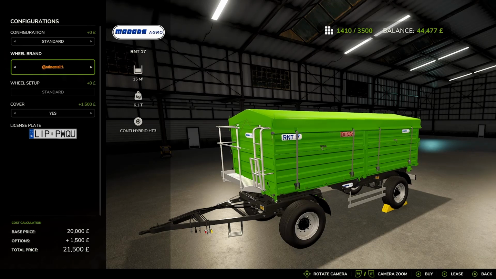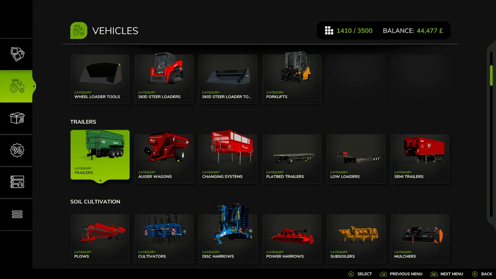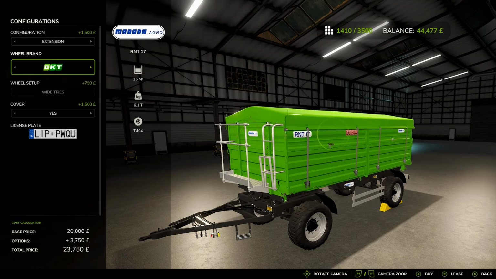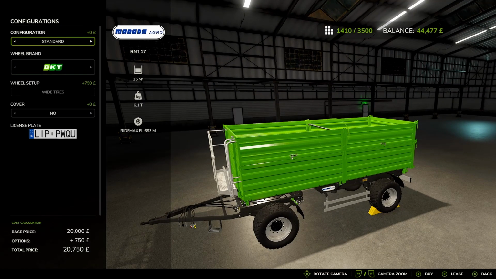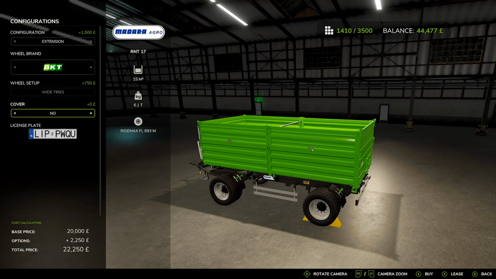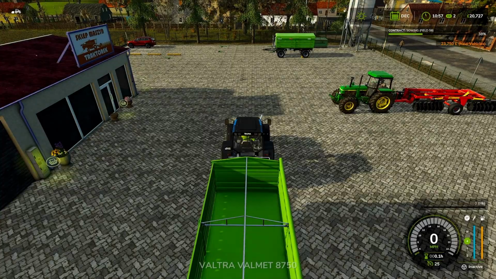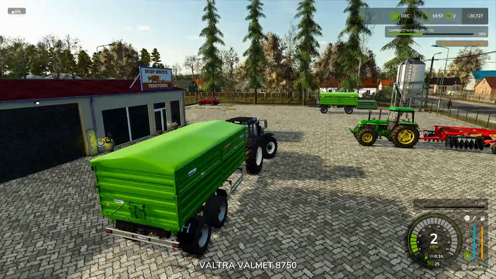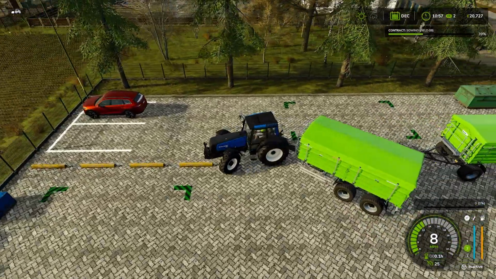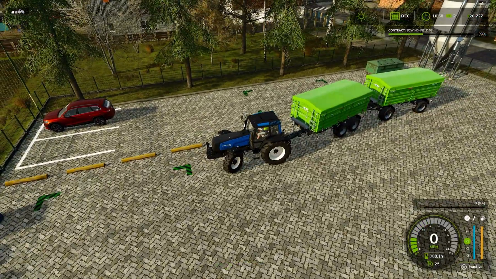I can't remember what tyres I went with now. BKTs. I'm going to stick with that just in case it does affect something at some point. Oh, the extension's not an extension, it's the grain door. Ugh. Well, I got it on the other one. So, 2 new trailers. And I swapped a load of stuff out off screen. Grab that.